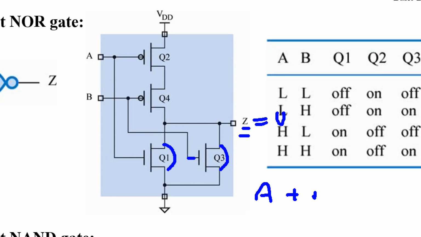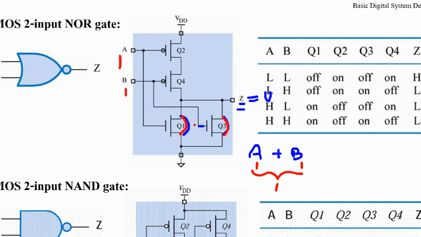you can write it as A or B. Anyway, when you apply 1, this one turns on, this one turns on, A is 1, B is 1. The result of this expression is 1, right? But in the circuit, when this one is on or this one is on, the output will connect to ground, and the output becomes 0. Okay, so you cannot write the equation like this. You must invert it, right? Okay, invert this value. So now 1 inverted becomes 0. That means if you apply the analysis at the lower part of the circuit, you must invert, right? Because when the lower part of the circuit turns on, the output will connect to ground. But the equation gives 1 as the result, so you need to invert.